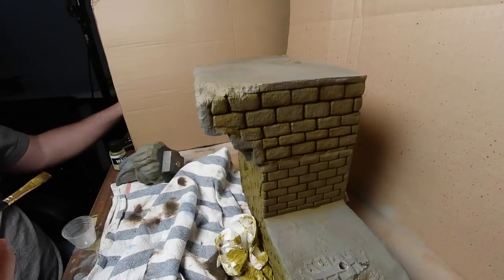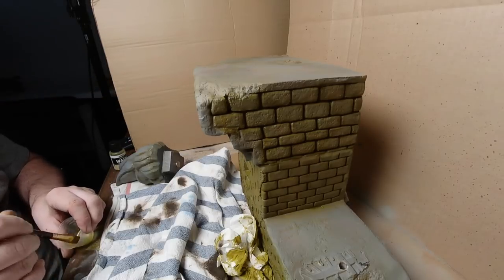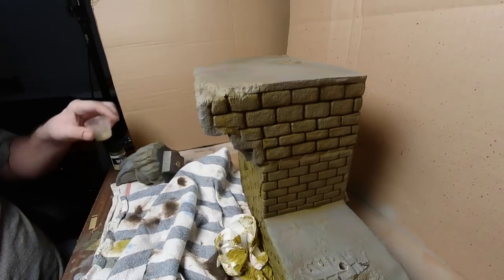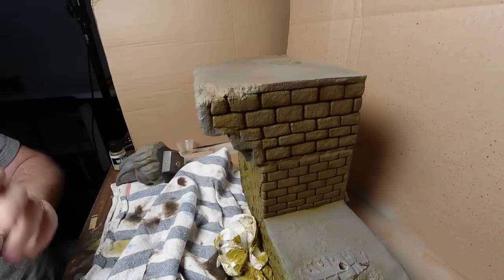I don't want it all looking the same, so I'm going to clean up my brush here a little bit. It's a water base, so I can just use some water to get some of that wash out of my brush. And I'm going to use the Vallejo dark brown on the top and the other type of stone.